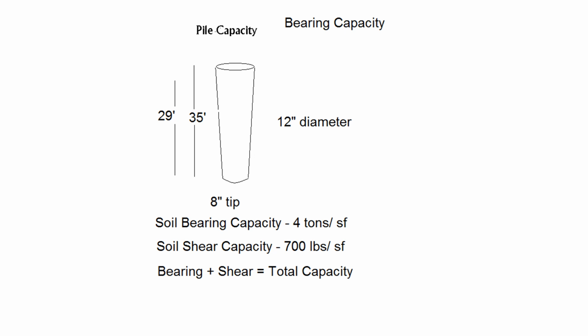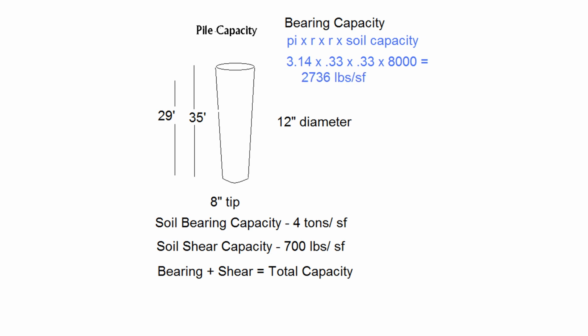Remember pi r squared? Sure you do. Okay. So pi, 3.14 times our radius. Now our radius, remember, is 4 inches because it's half of the diameter of the tip. And then we have to convert it to feet, so it's 0.33. So it's pi times 0.33 times 0.33, that's pi r squared, times our pounds per square foot. Okay, and that's going to give us our bearing capacity.